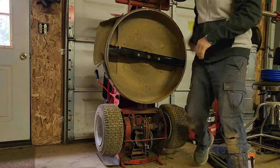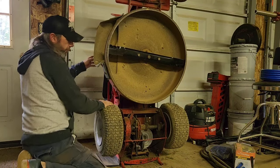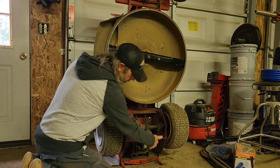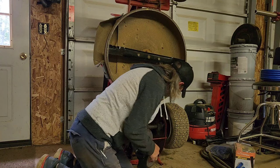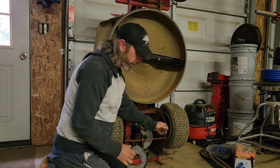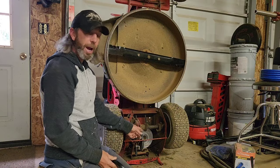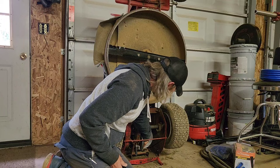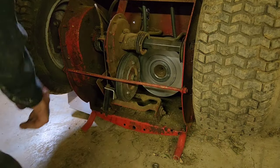Engage your parking brake and you can shift it into 5th. And that's gonna move it over and give you more work room. However, when you put the new wheel on, it's probably gonna hit the drive wheel. So to put this back on, I think it's easier to shift it back to neutral, because then it's got this wider area here.